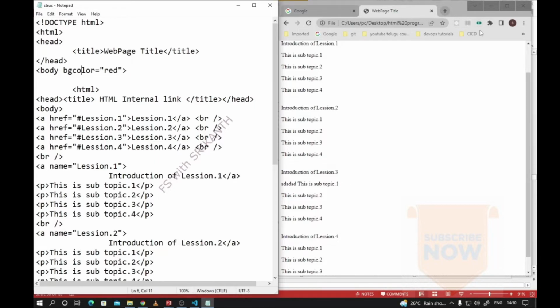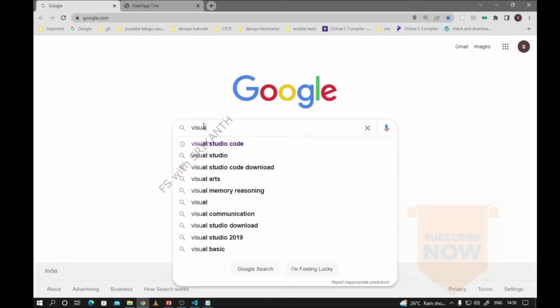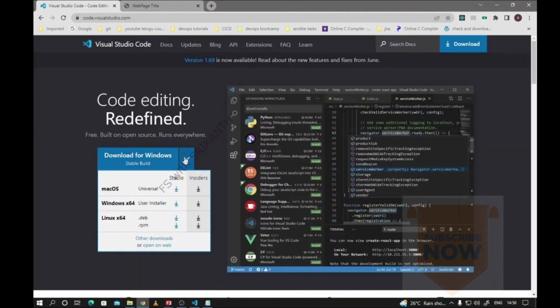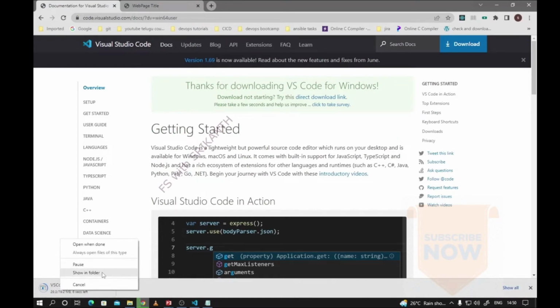Go to Chrome and open Visual Studio Code, and just click download. Here, whether it is a Windows system or Linux system or whatever it may be, just install it. There is a stable version and an insider version. Stable means it is already a completely released version, and insider means it is updated continuously. So definitely you should go with the stable version. Automatically it starts downloading. Already I have that. Just download this and double click it, and automatically it will be set up.